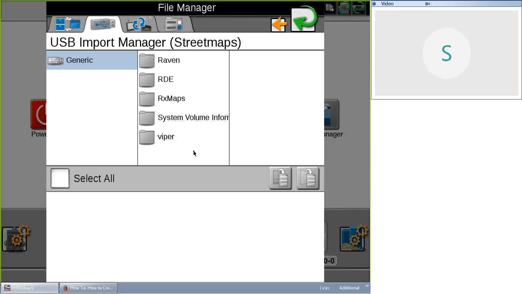Now, if you changed your guidance width or your boom width, you may have to recalibrate that AB line or nudge it over to the correct location once you get that job open, because that has all changed when you change your boom width. The other thing you can do, really not a question, but I'm going to touch on this.